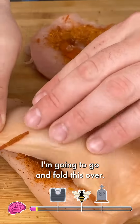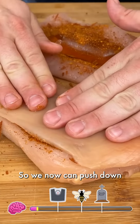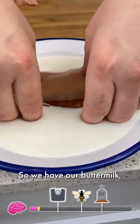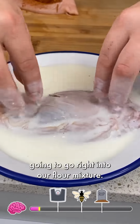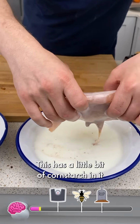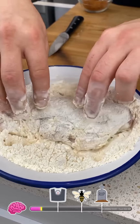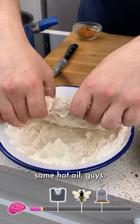Going to go ahead and fold this over so we now can push down and we have honey spiced chicken, but we're not done. So we have our buttermilk. Going to go right into our flour mixture. This has a little bit of cornstarch in it and also, of course, seasoning. And we're going to go right into some hot oil, guys.